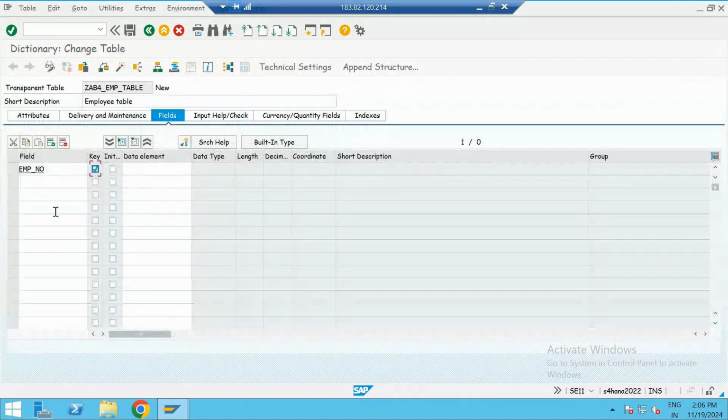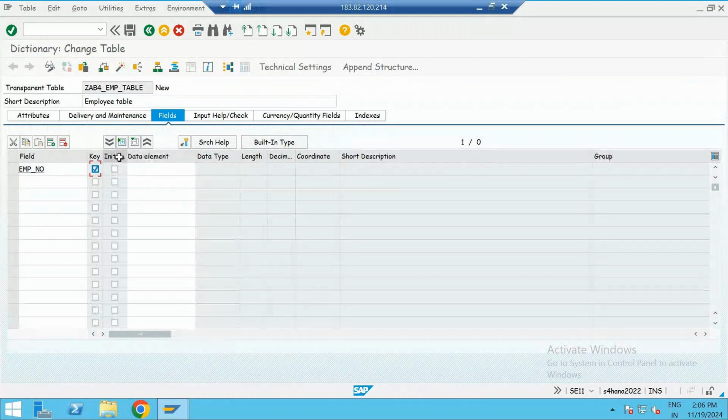Here, initial means there is another field called initial. Mandatorily, if you are making any field a key field, then check this checkbox. What initial means is, let's say while maintaining the data, while creating the entry, I did not give any value to this particular field. In that case, it will take a default value, depending upon the type. What is the default value for every type? I'll tell you later, as we progress you will understand all that. But for now, understand that if you're checking the key field checkbox, check the initial checkbox also.